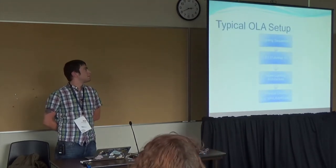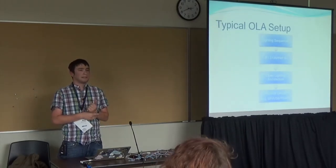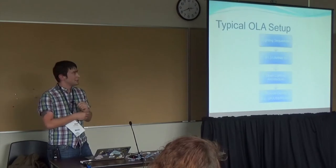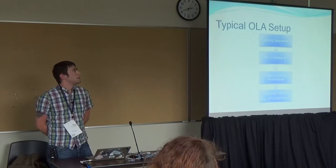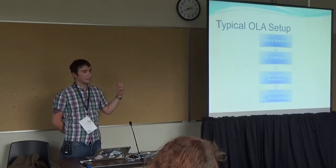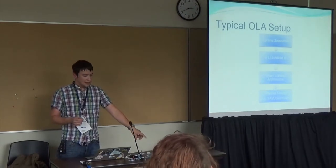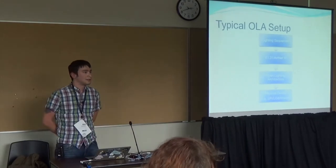Here's a typical setup for Open Lighting Architecture. You have your lighting sequencer. Basically, I like using Pixel Controller, which makes pretty visualizations. That converts it into whatever DMX or IP spec you're using, which I usually use E1.31 since that's the one supported by the standard. On the board, Open Lighting Architecture, we receive it here. And it would go to the physical device, which would be USB, SPI or RS-485.